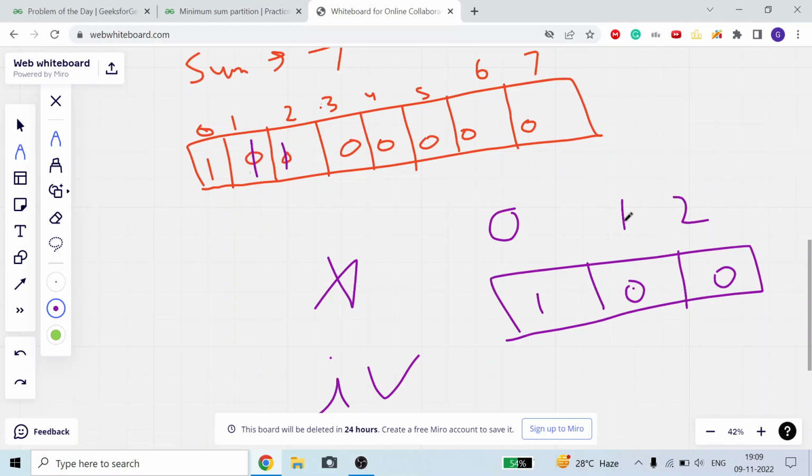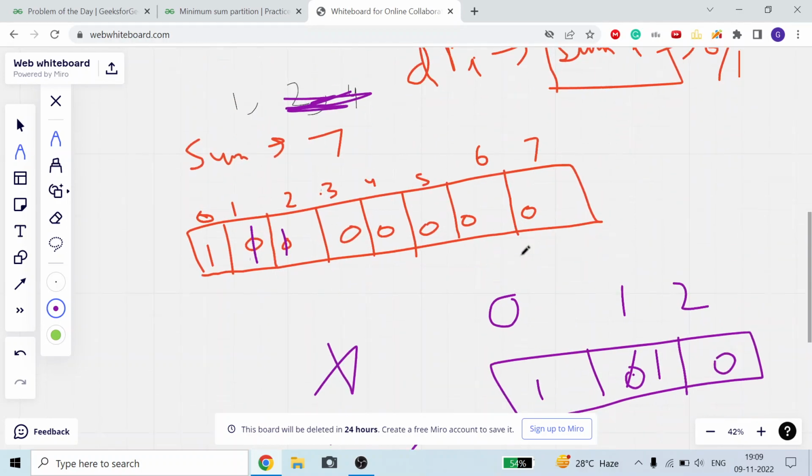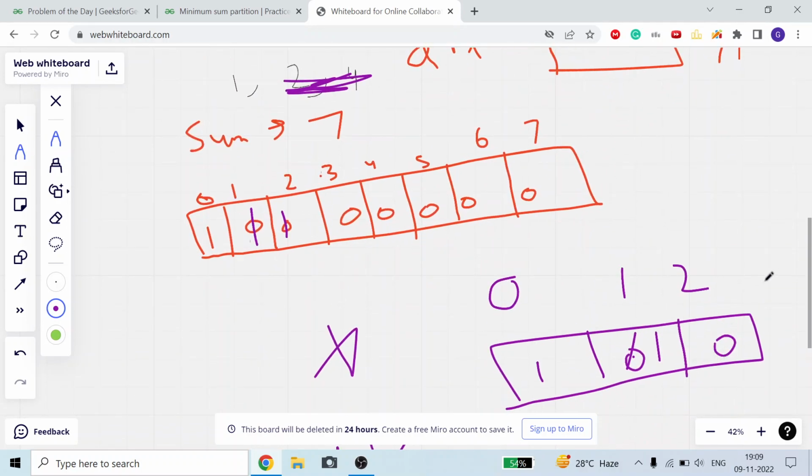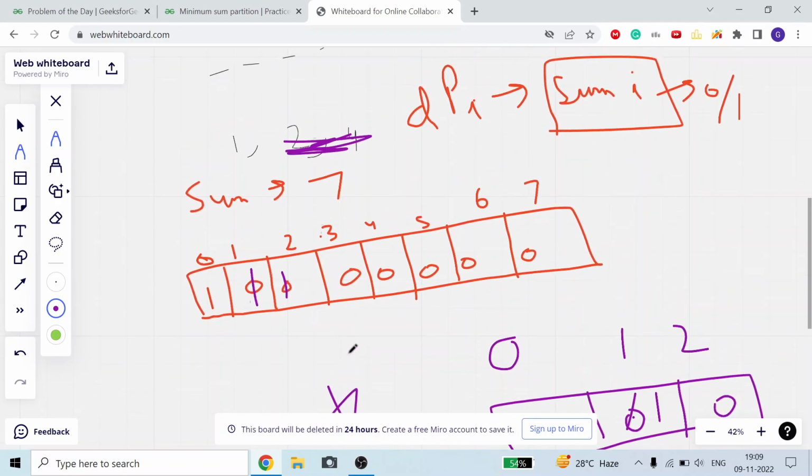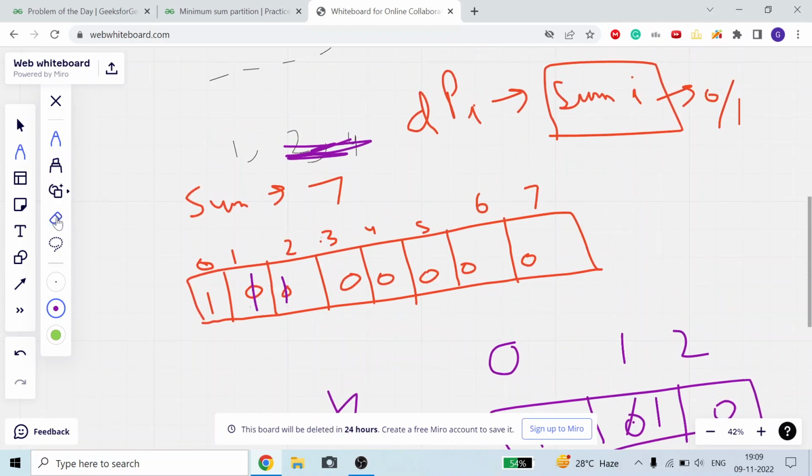How can I make 2? I cannot make 1, so I cannot make 2. Can I make 1? Yes, because I can make 0. So after doing reverse iteration, I can see I can only make 1. That is the true condition also, because I cannot make 2 using a single element 1. So I will iterate in reverse order. Okay guys, this is the case. I hope you all understand what I want to say.